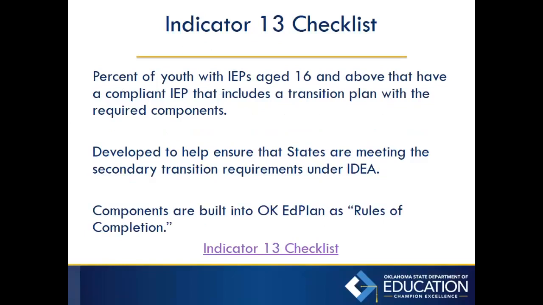So what I would recommend is that if you're new to special education or you're new to transition planning, you print out a copy and you use that as you're developing your transition plans with your students and families, so that you're making sure that all of those necessary components are in there. You don't have to print it and include it for every IEP because, like I said, the components are built into OK Ed Plan, but it just might be good to have that visual as you're developing those goals and other requirements that you have to reference.